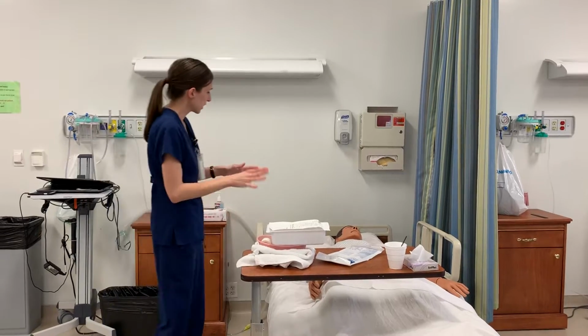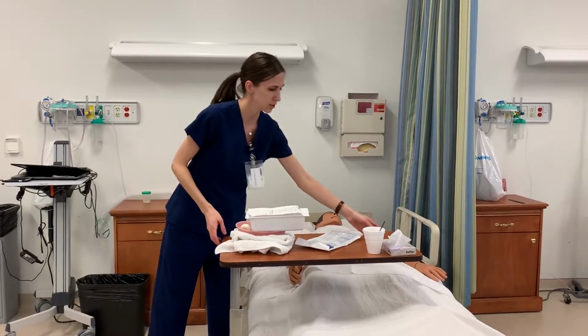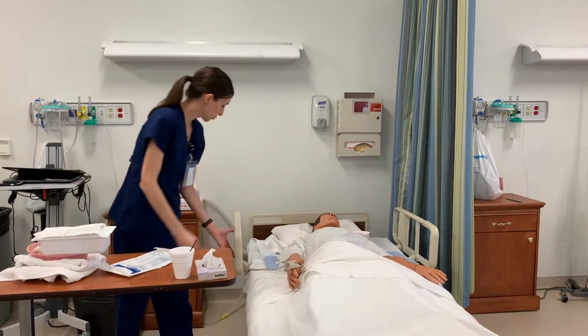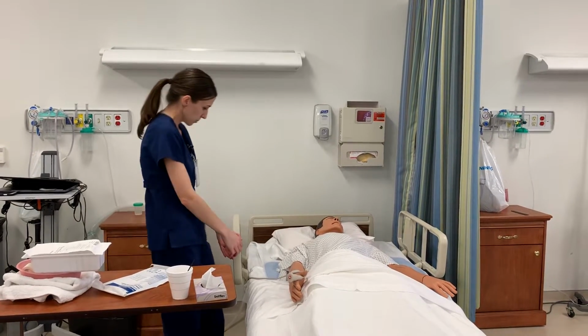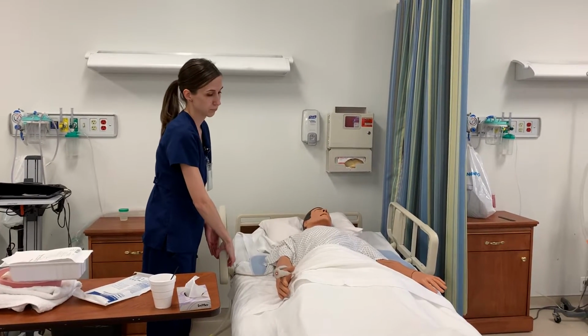So I will be adjusting your head of the bed as well as the height of the bed and proceeding. I've already done my hand hygiene. Just going to move this out of the way. I'm going to raise you up to the level of my hips. I'm also going to be raising your head of the bed up to a high Fowler's position.